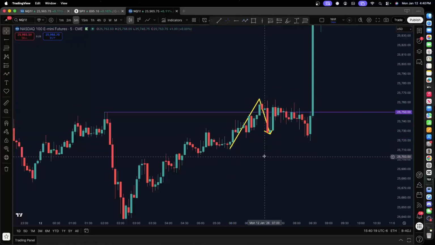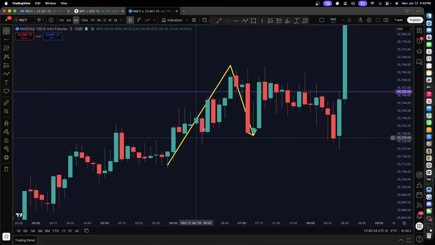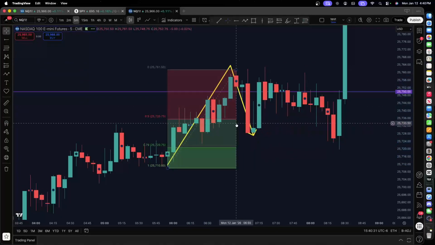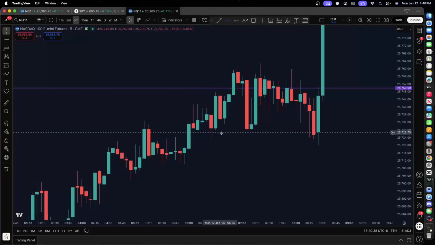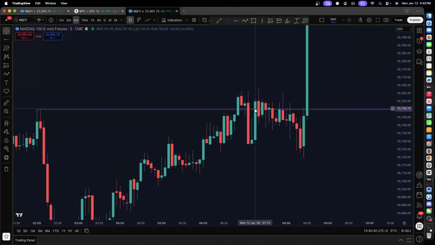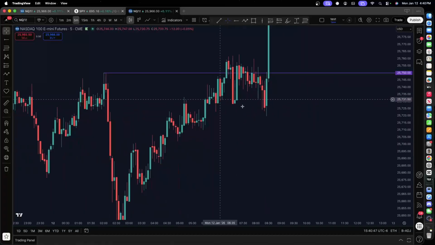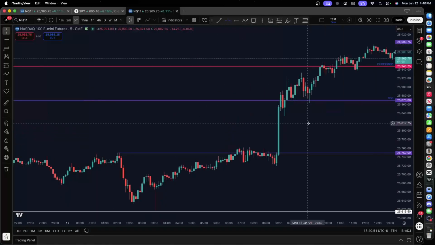Where's your building block? What are you longing off of? Where are you longing? See a fair value gap? Did it hold equilibrium? If it did, maybe you're right. Maybe I'm wrong. Nope. So I don't know what you're longing off of. Did we sweep any sort of liquidity and create an order block? Nope. Okay, so there's nothing right there. So that's not a long. And just like there's no short because you never broke structure to the downside with a change of character. We are in an uptrend, no change of character on the super zoomed in time frame, right?